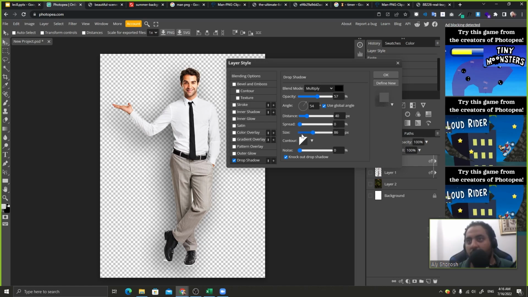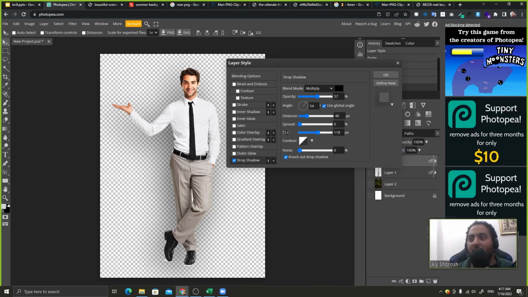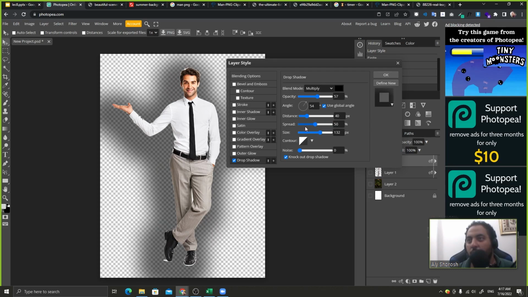And there is the size of the shadow. When you make it very big, it is damaging because it makes your shadow bigger, but it doesn't increase the spread of the shadow color. So when you make it bigger, you can make the spread bigger to make it more realistic.